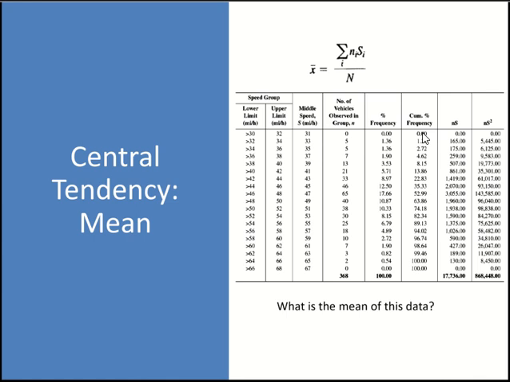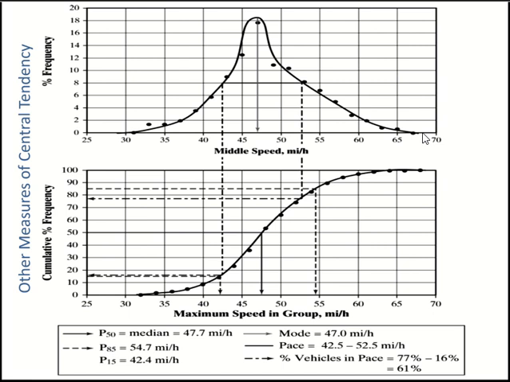Okay, so summation n to s upon total is 48.2 miles per hour, because the speed is in miles. Clear? Okay, any questions? Okay. The other measures of central tendency will be calculated from these two graphs. That's why you plotted the graphs. Other measures of central tendency will be taken from the graphs.